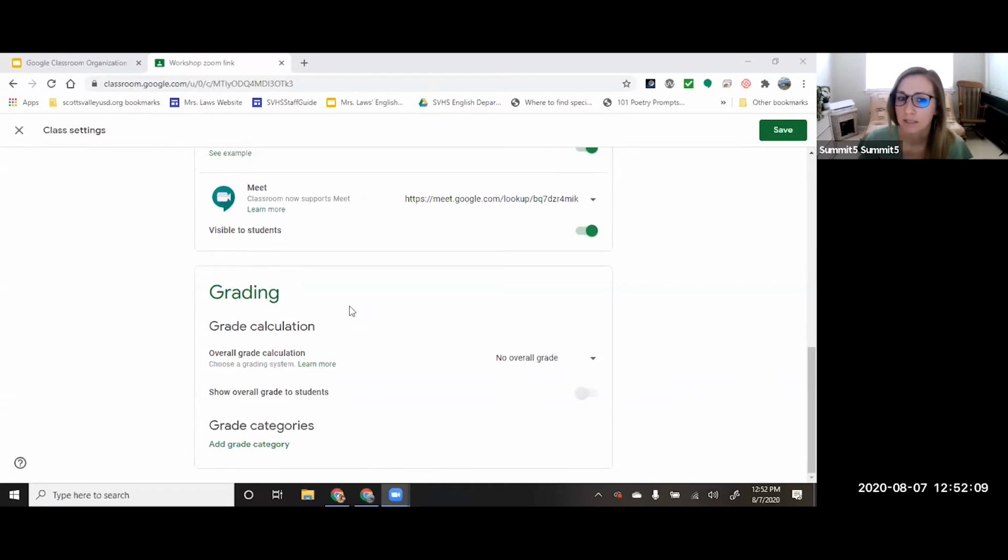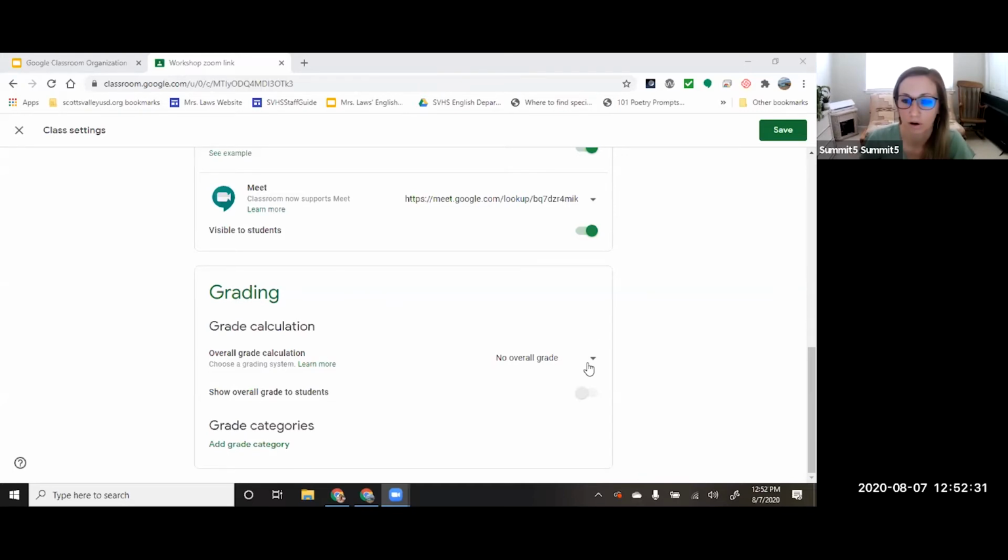If you are planning to use Google Classroom as your grading system, for the most part, or if you want students just to have a one-stop shop to find out what their grade is, you can actually use Google Classroom as a grading system. You can calculate grade categories, so you can weight grades if you want.